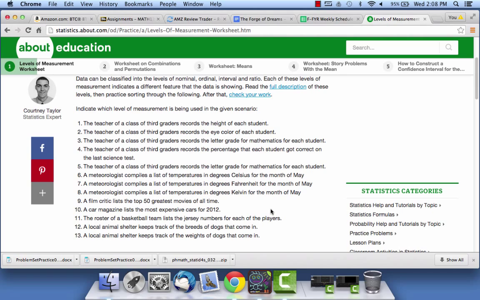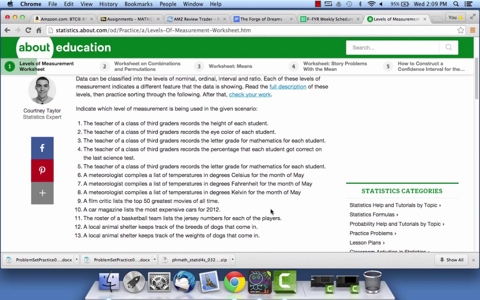Percentage each student got correct on the last science test, so now it's a grade. If one person got a 90 and one person got an 80, then they got 10 points more. So subtraction does make sense. If someone got a 70 and someone else got a 35, and I divide 70 by 35 and I get 2, the person with a 70 genuinely answered twice as many things correctly as the other one. So I get that 2, and it makes sense in context.